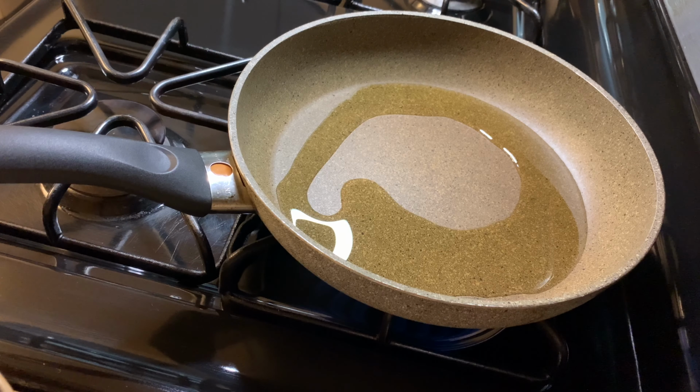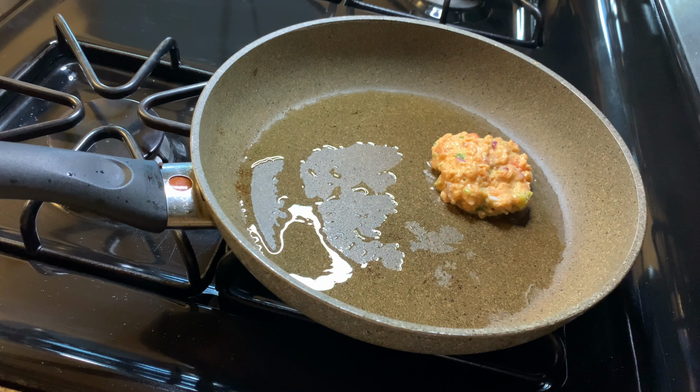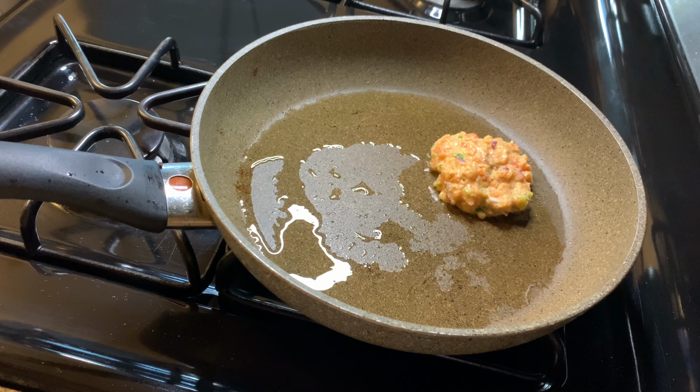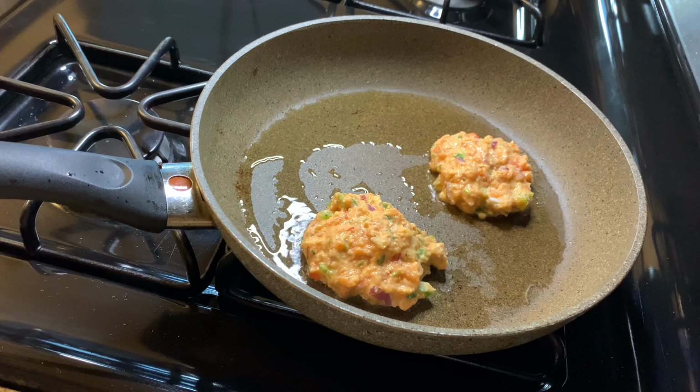Here we have the fry pan with 2 tablespoons of oil in it, and I'm letting it heat up, and then I will reduce the heat to medium and start adding the cakes. I'm just shaping it with my hands and adding it to the pan one at a time, and don't crowd the pan because it will be very hard for you to flip it.